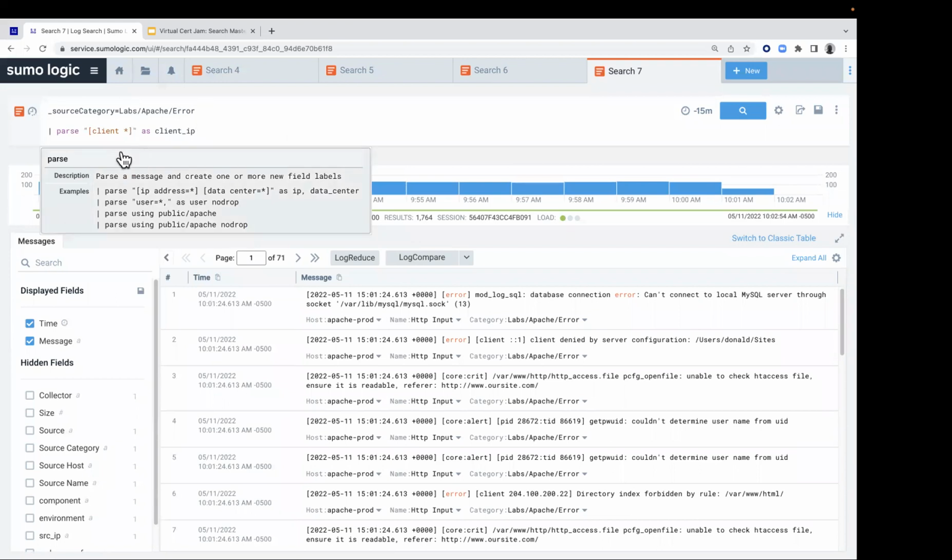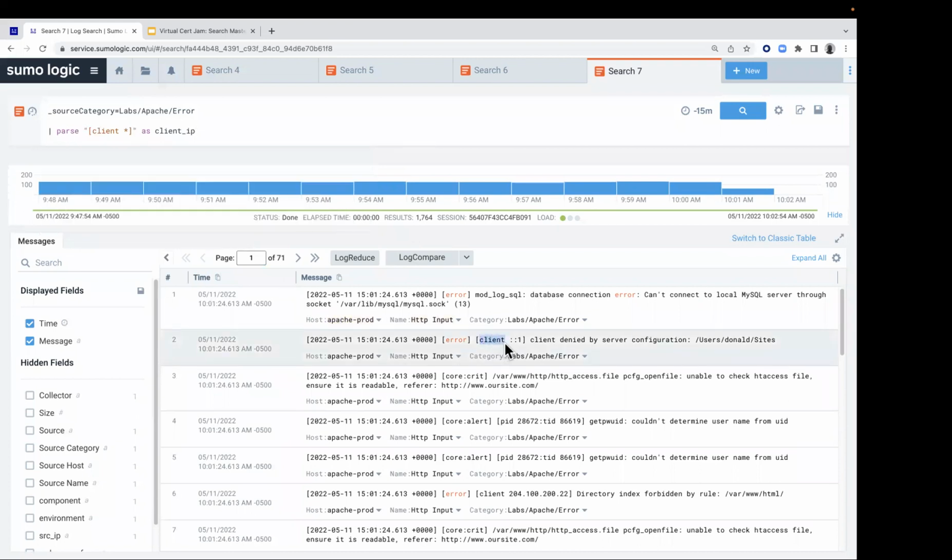Now, the parse anchor is going to look for bracket client, okay? Once it finds bracket client, whatever object is after that, we're going to call that object client IP.